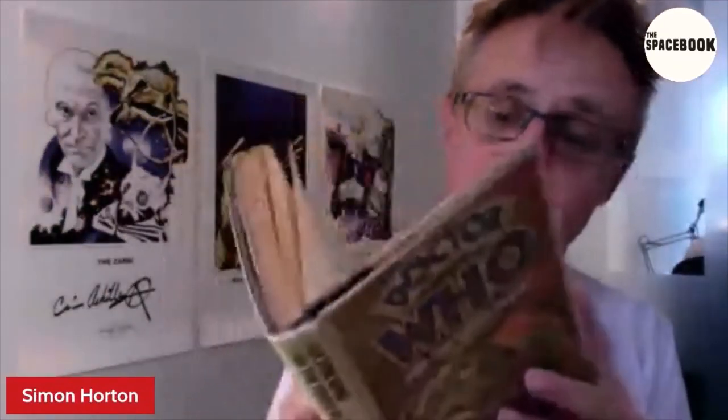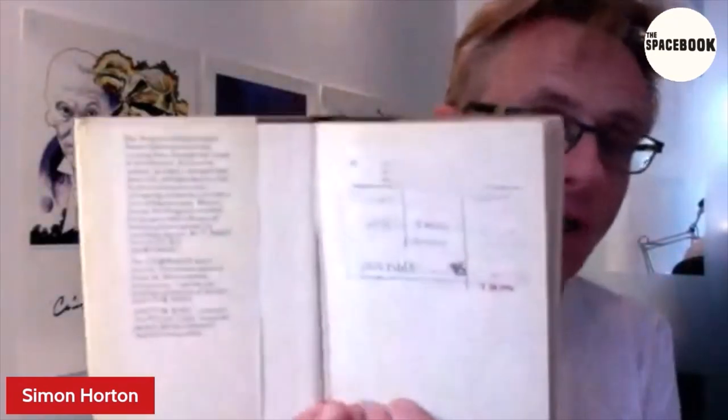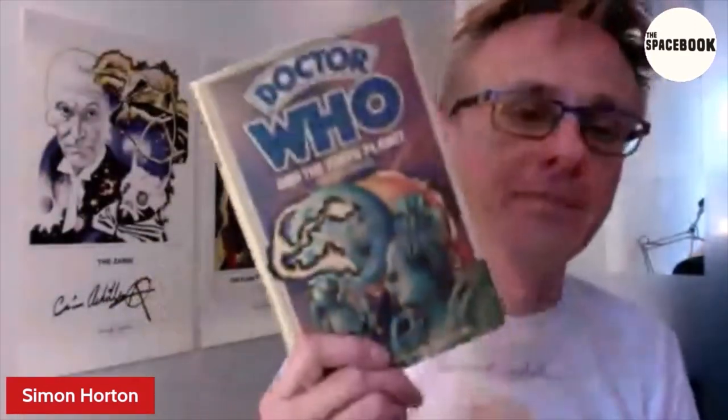This is not the actual hardback, unfortunately, that I had from my own local library, but there is the date stamp, and it's from Derbyshire County Library, this one. But this is it. This was the book that I saw on a shelf in a library in, as I say, round about 1977, I would guess, 78 maybe. And my world changed, because I didn't know these books existed until I just stumbled across one. And at this point, I was obsessed with Doctor Who. So to suddenly find a book about Doctor Who, it was all your Christmases had come at once.